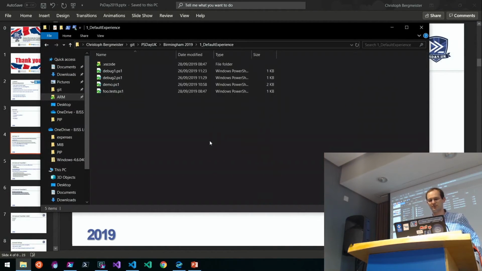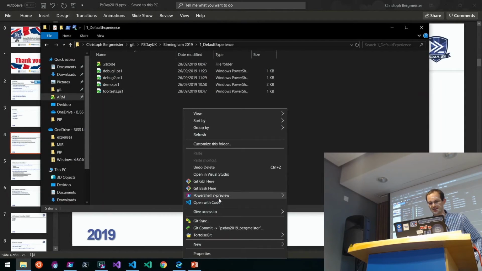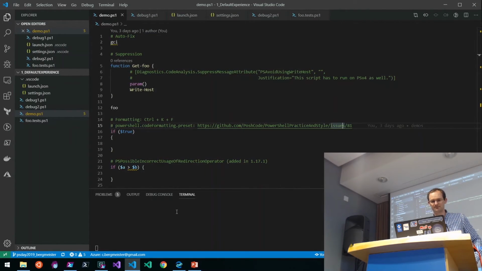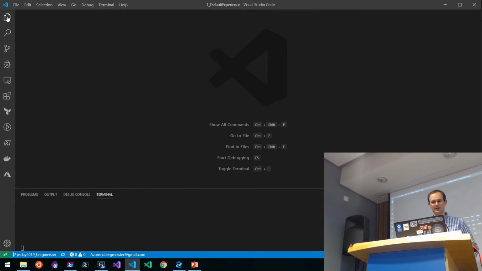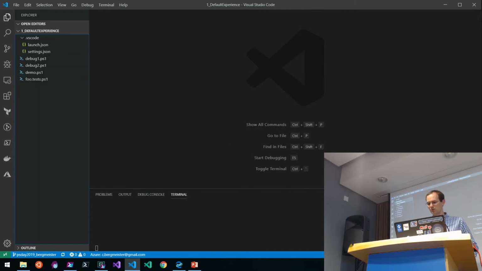Here I've got a folder, and if I open this in code here, first of all, for people that are new to VS Code, we have different files on tabs. By default, we've got nothing when you start the editor. On the left here, we have got Explorer, which we can toggle here. We have got a terminal, where we can run our commands, and we can configure different shells.